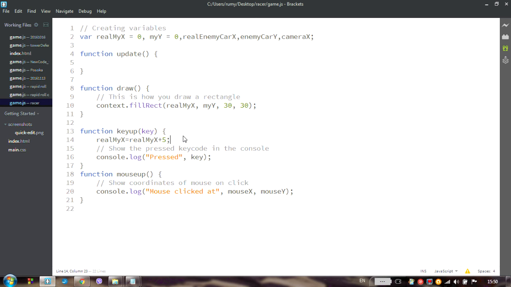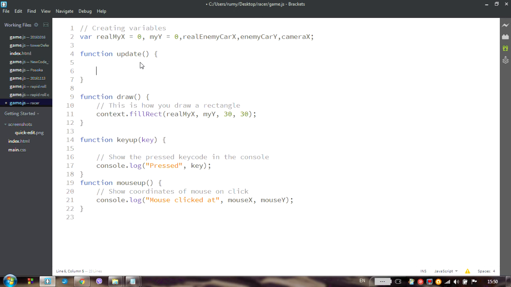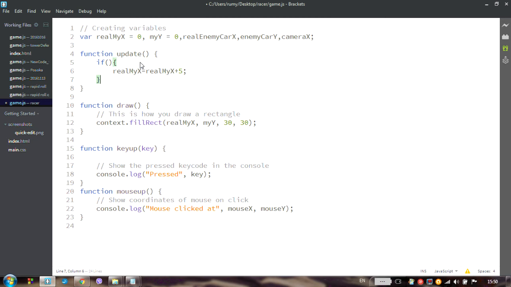Another solution is to take this line of code and paste it in the update, inside the curly brackets of what? Yeah, if that checks. Have you forgotten? I really hope that you haven't forgotten how to check whether a specific key is pressed at the moment.